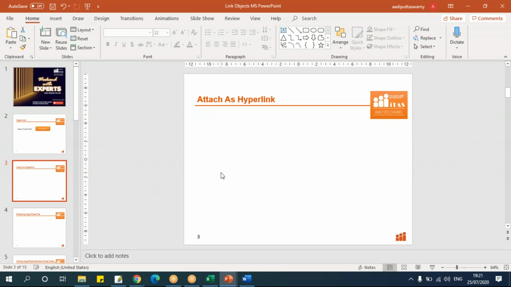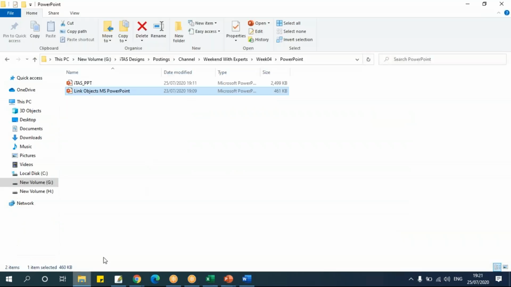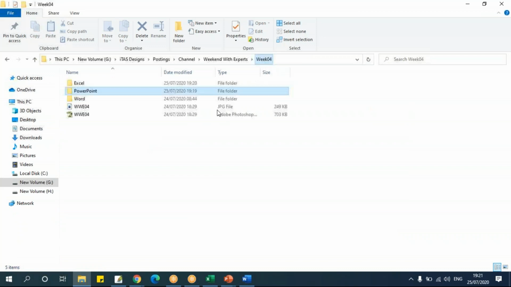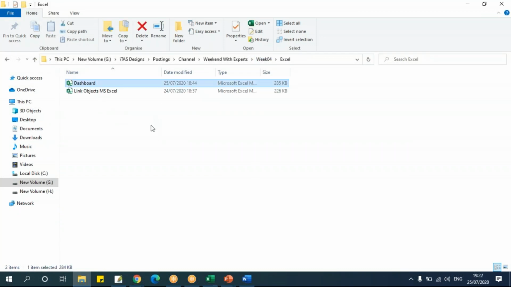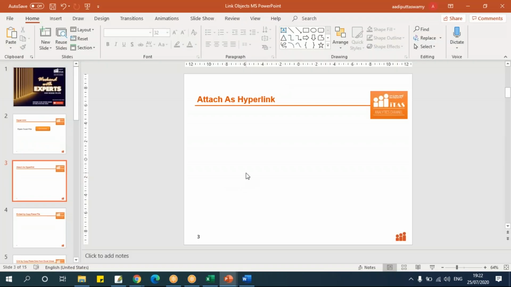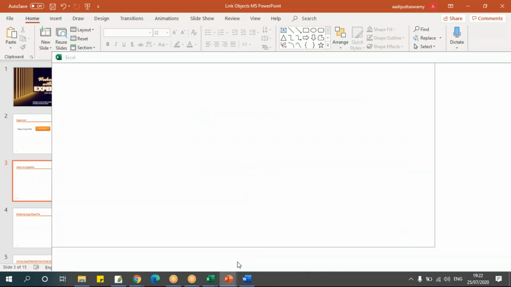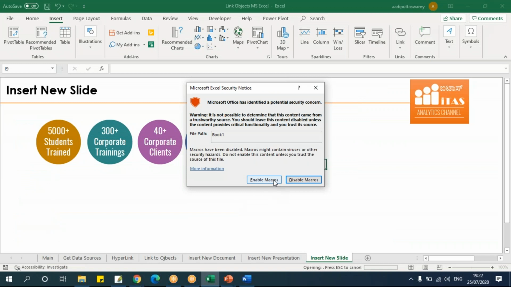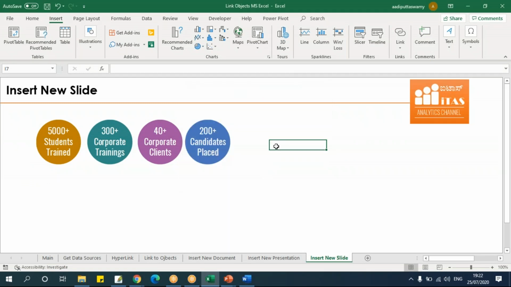Now in this PPT, okay, so in Excel we cannot copy and paste the files, but here the Word file or any other files we can copy and paste directly there. Let me go here. I'll copy this file, just say Control C, and I'll paste it here. Just say Control C and Control V. Here we have this macros. Just enable this.